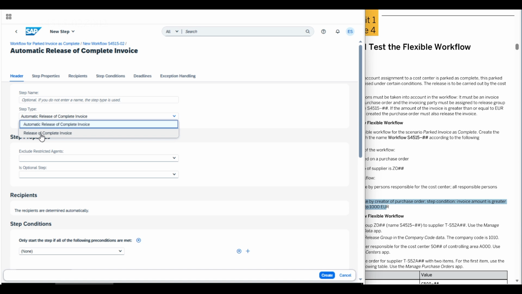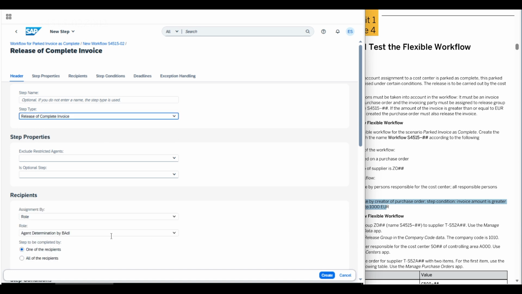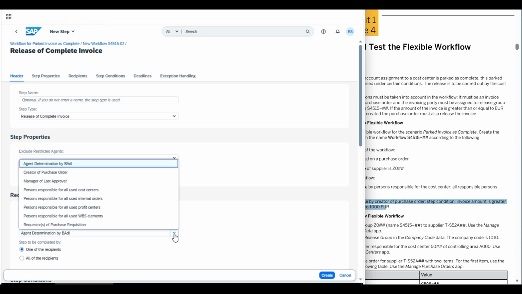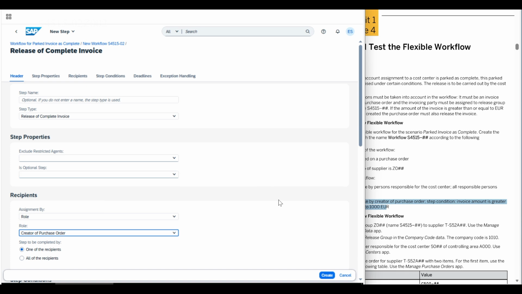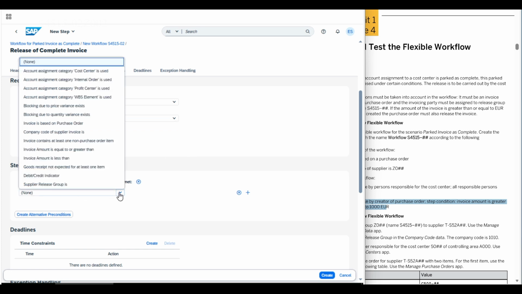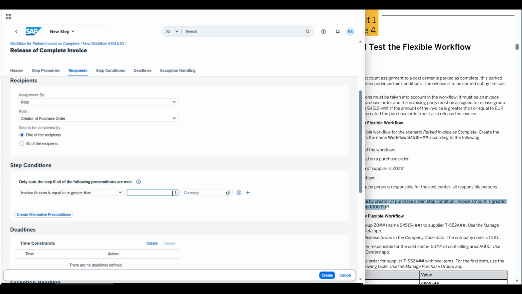In the release of complete invoice, the role is the creator of the purchase order, and the step condition is invoice amount is equal or greater than €1,000.